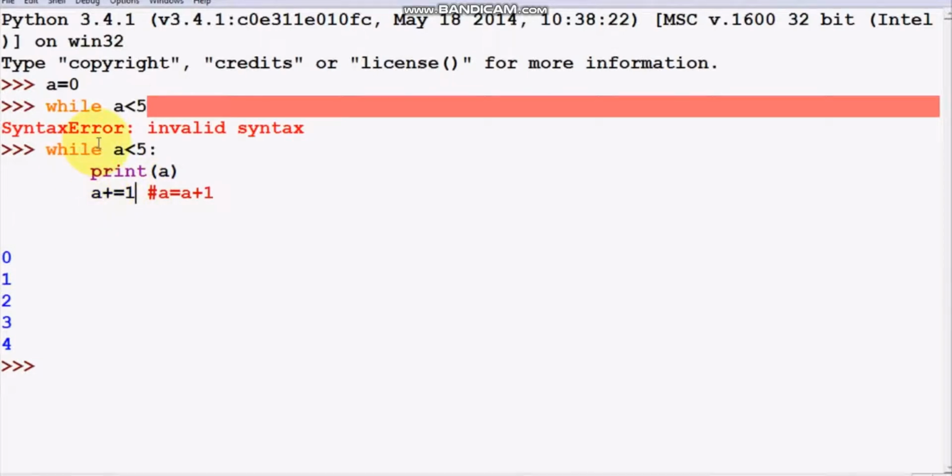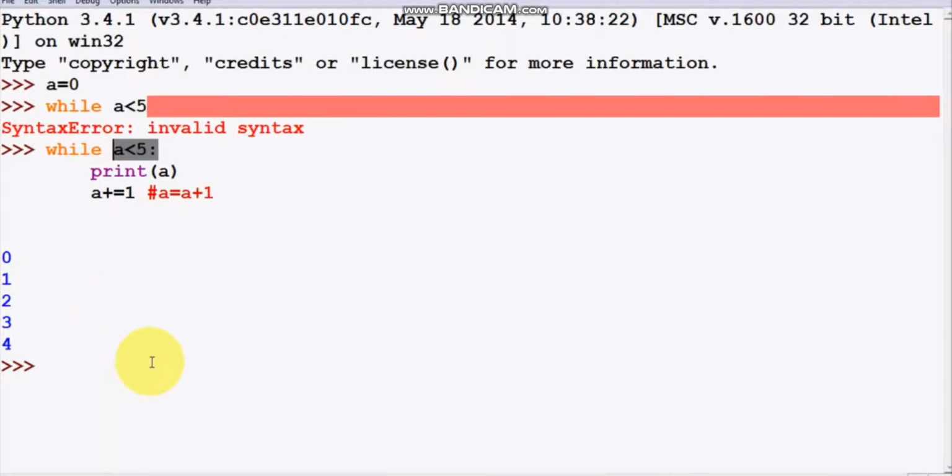Because I was increasing it by 1, now the value of a becomes 1. So a is 1, which is less than 5, so it will print 1 here with this code, and it will increment a once again, and now a is 2 and 2 is less than 5, so once again it will print 2, and same is for 3. But as soon as 5 comes here and 5 is not less than 5, it will not print 5, because this condition is false now, so it will go out of the loop. In this way this while loop works.